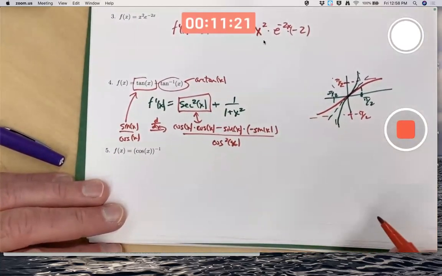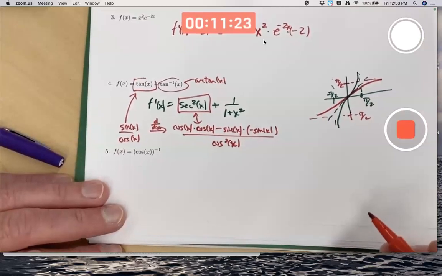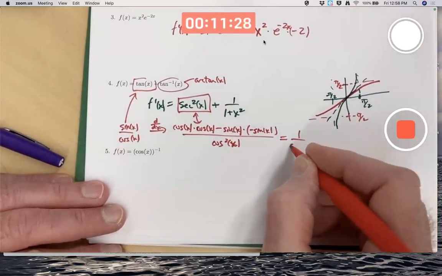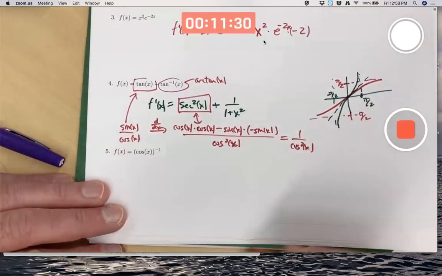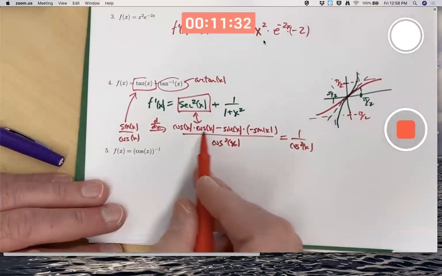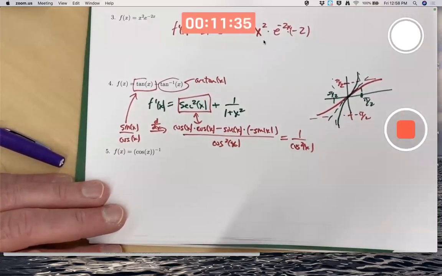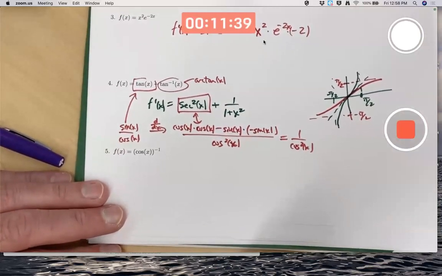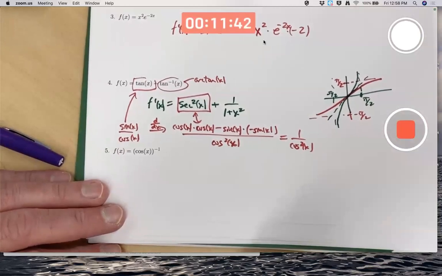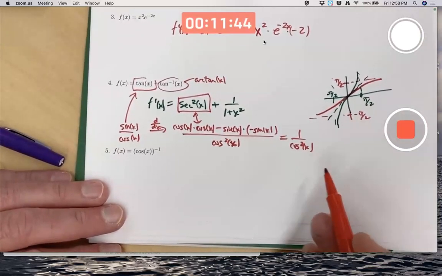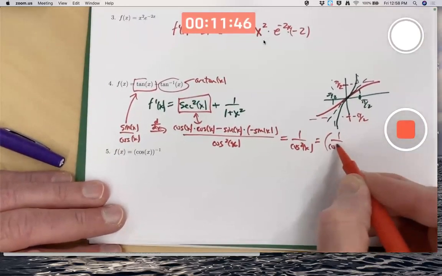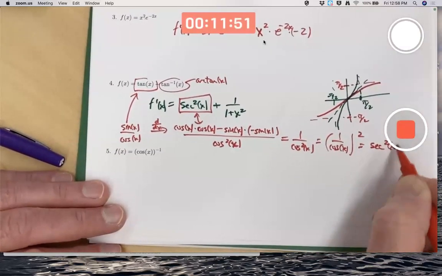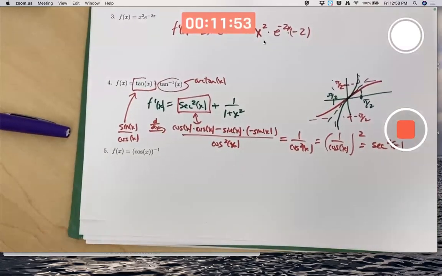It's not obvious that those are the same, but they actually are, because the top simplifies to 1. You see why? Because it's really cos squared, two negative signs make a plus, cos squared x plus sine squared x, which always equals 1, no matter what. Fundamental trigonometric identity. So you get 1 over cos squared. That's the same as 1 over cosine of x, quantity squared, which by definition is the same as secant squared. So they really are the same thing.